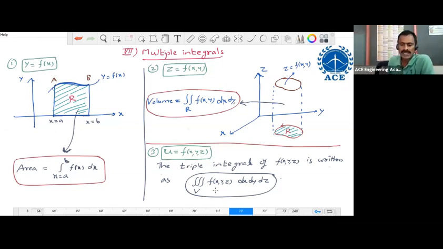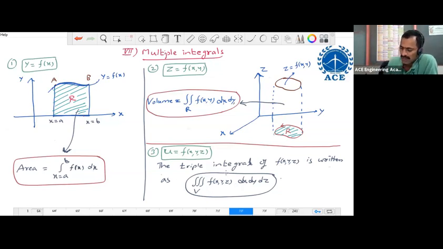The single integral is required to find the area of a region and also the volume of solids. And also we use this for line integral, work done. Next, we also use this integral for the length of curves only. Similarly for surfaces, objects only. Also it is useful to find the moment of inertia, mass of a wire, moment of inertia of a wire. Again, the double integral is required to find the surface integral, to find the moment of inertia of these surfaces or regions, mass of a region. And this triple integral is also required for the moment of inertia of plane regions, volume regions, solid objects.